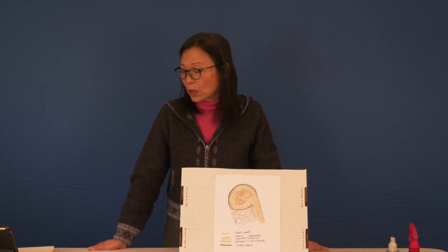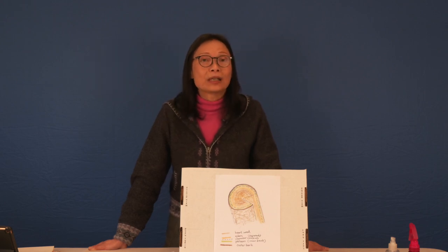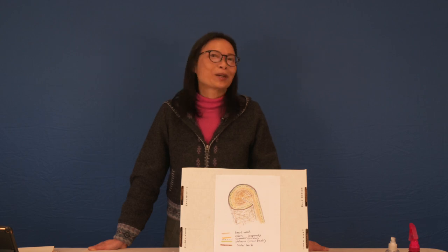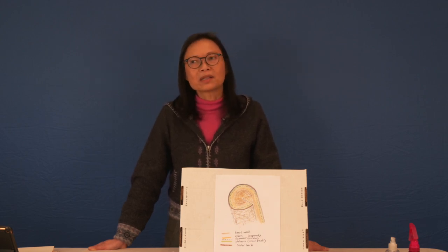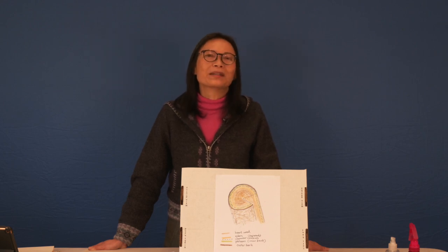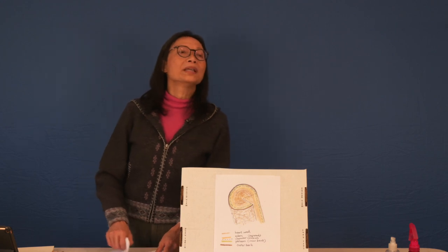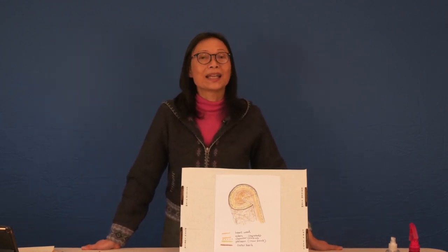The other thing to know is that permanent markers are not actually permanent out in the garden. So don't just rely on a permanent marker to write onto your grafting tape. I'll discuss that a little bit more. There are some other options that are more permanent than a permanent marker. And I will be going into the aftercare of your grafted plants a little bit later.